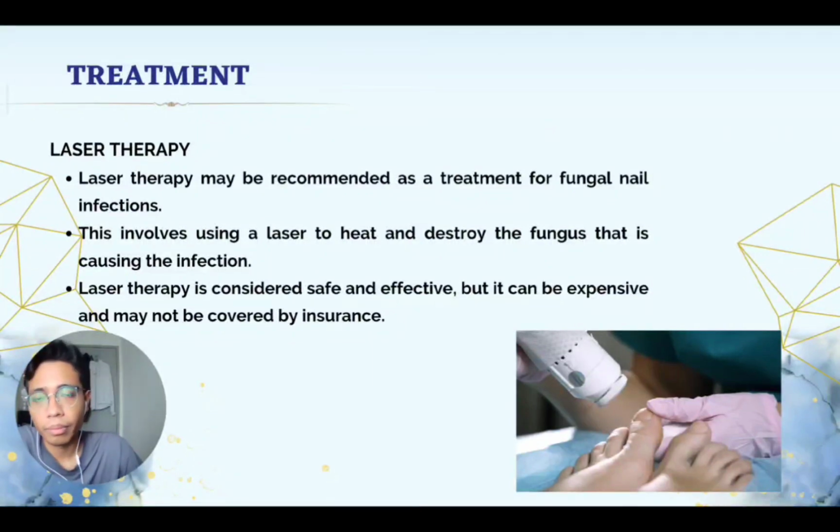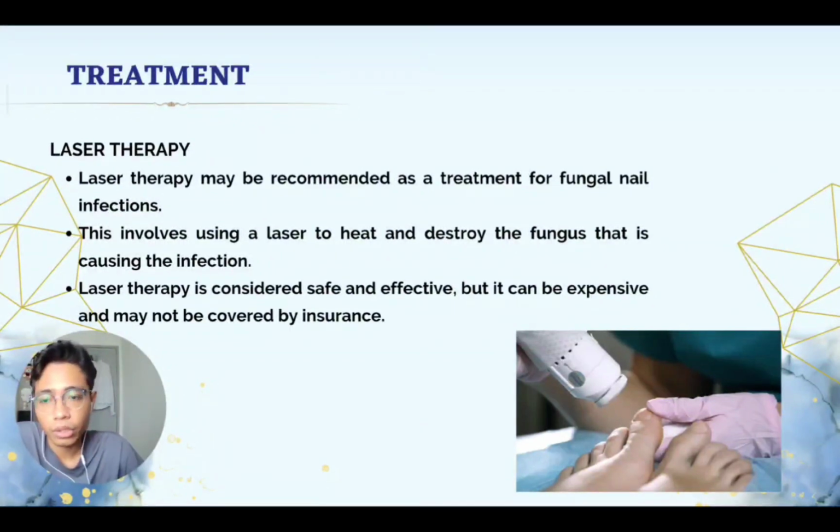But mostly, the patient will ask their physician or their doctors, and this is the common question usually asked by the patient: how long does it take to get rid of toenail fungus with laser? As you know, the fungal nail infection usually affects the toenail, and the answer is it takes anywhere between 8 and 18 months for a patient to see positive results after undergoing therapy to treat their toenail fungus.